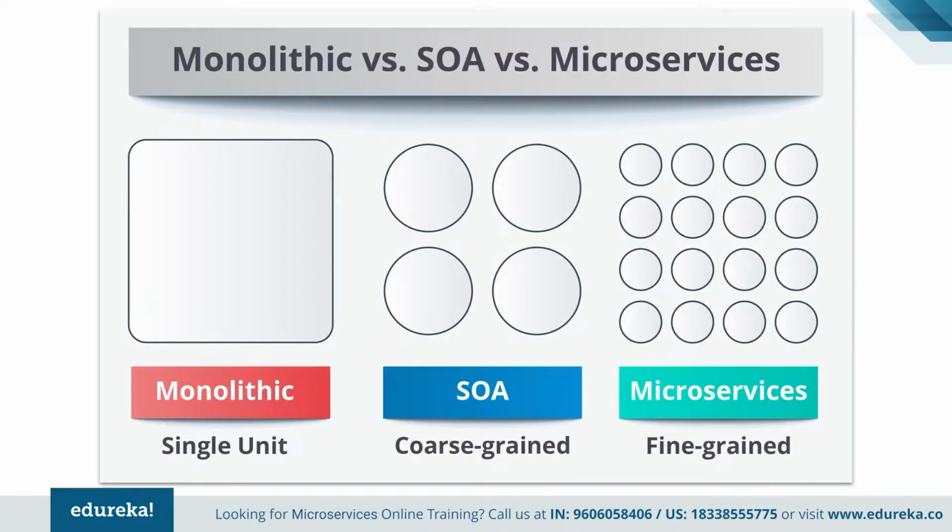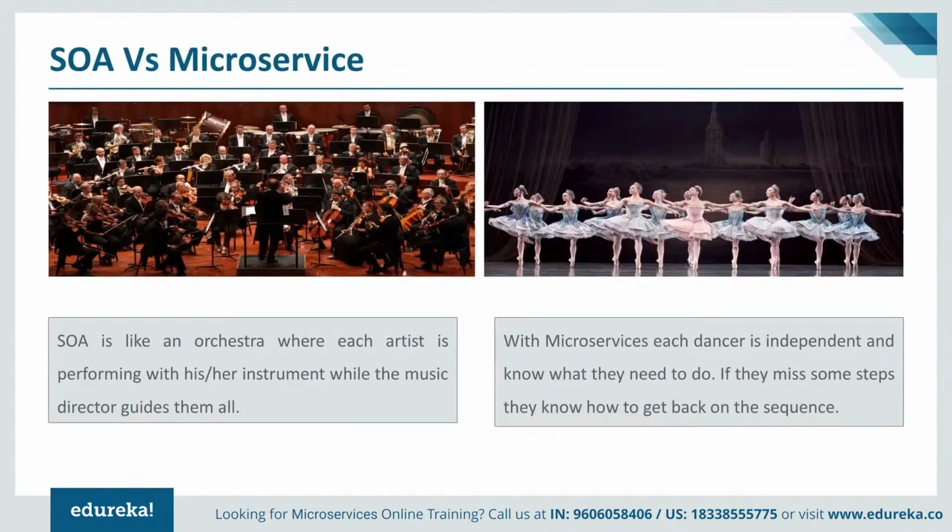Now, before I go further and confuse you people, let me go into more details about the differences between SOA and microservices. You can think of the difference between SOA and microservices with the help of these images. So SOA is like an orchestra. Similar to you having multiple performers, you will have multiple services, but each of these performers will be controlled by one particular director. And similarly in SOA, even though you have multiple services, these services will be interacting with one another and then they will be delivered as one particular software application.